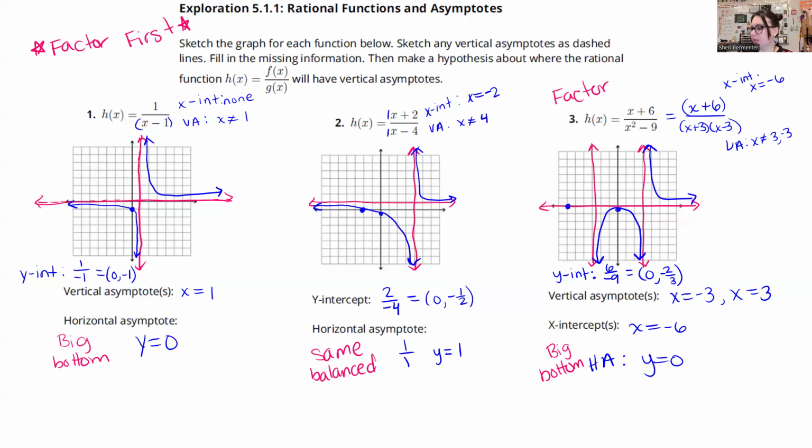So I'm going to look a little parabolic. I'm going to go through my y-intercept. I'm talking the x-intercept. Y-intercept at -2/3 right here. So I've got one y-intercept and then I have one x-intercept. My x-intercept is here at -6. And so at -6, I have to touch right there.